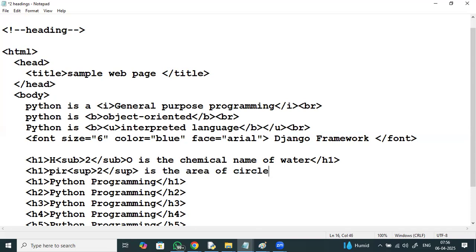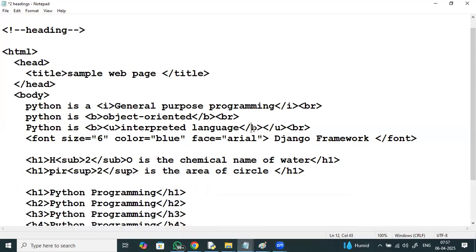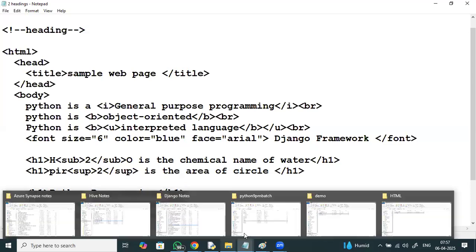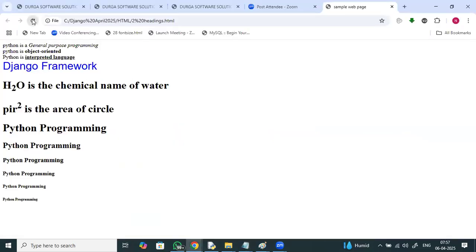Pi r square. Just go and refresh. Pi r square is the area of circle. H2O is the chemical name of water. Pi r square is the area of circle.